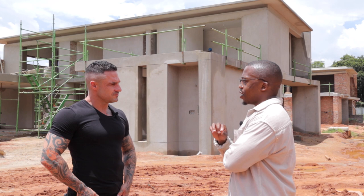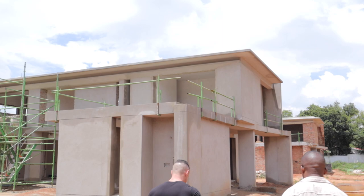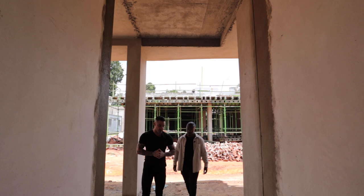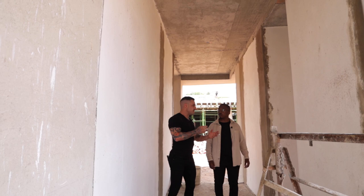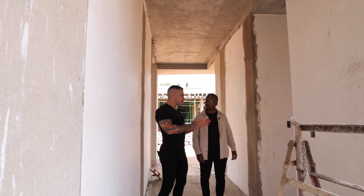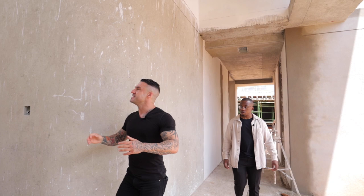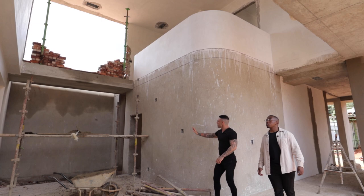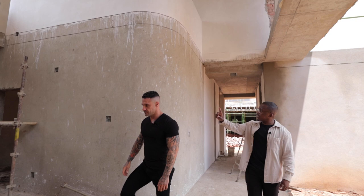I want to take you on a walk through a Type C just so you can see the basic design of these units, and then I'll hand you over to Jade to show the finishes. So this is a Type C unit — directly in the middle at 367 square meters. You've got four bedrooms all en suite. The benefit of this design is that as you come through the front door, your fourth bedroom is downstairs. Think of a family that has an older parent living with them, or when you have guests over and want to separate them from where your kids are sleeping upstairs.